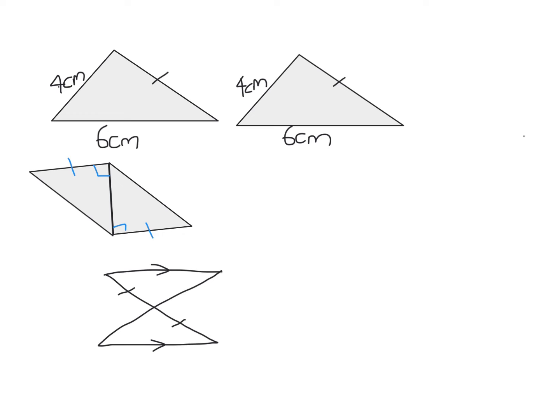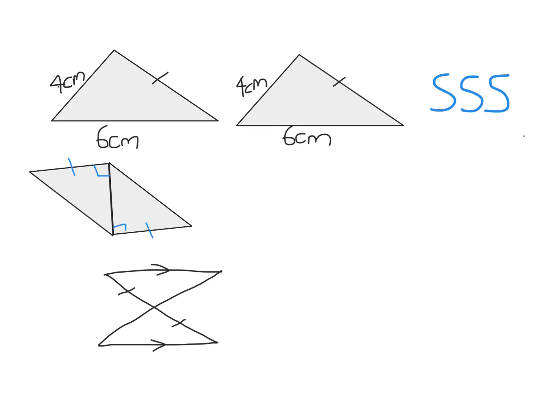So often you'll have pairs of congruent triangles and you'll need to decide which test proves that they're congruent. So just look at the information that you are given. For these two triangles, we're given three pairs of equal sides. So this clearly is the SSS test. In other words, it is the SSS test that proves that these two triangles are congruent.